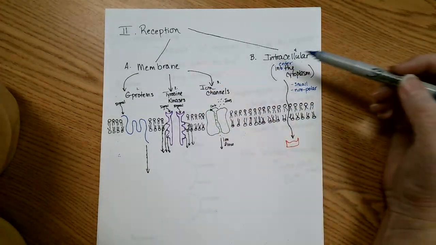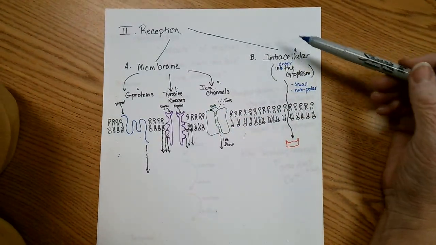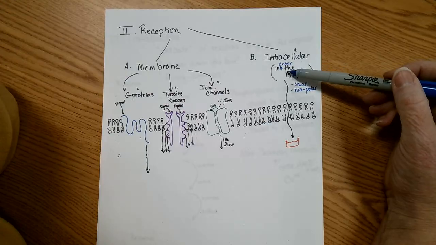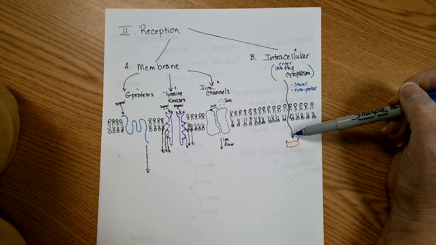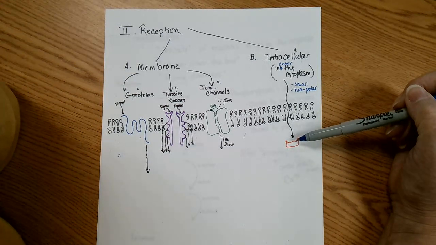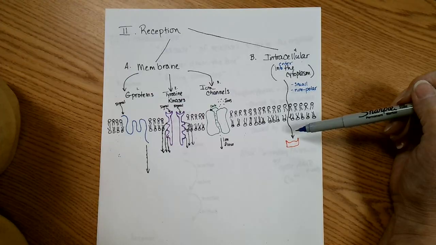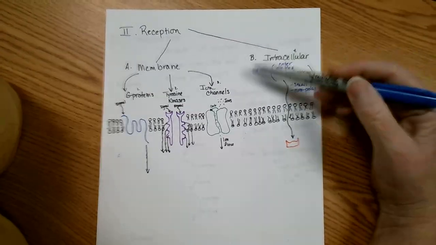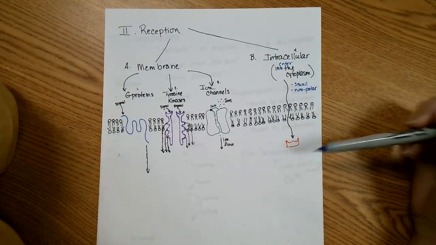Remember, though, with all these receptions, this is like a key and a lock type of thing. So if the key is small and oily, it's going to go through, but then it's got to fit into that lock. That catcher and that signal are going to be a very specific fit, like a key in a lock, like a puzzle piece. Okay, and so that's your intracellular thing, happens within the cell.